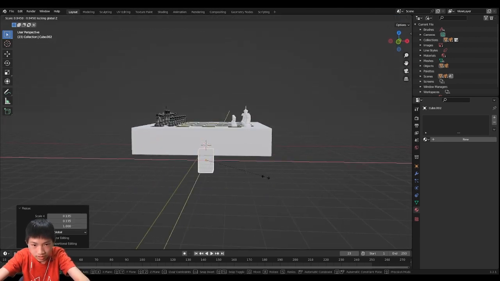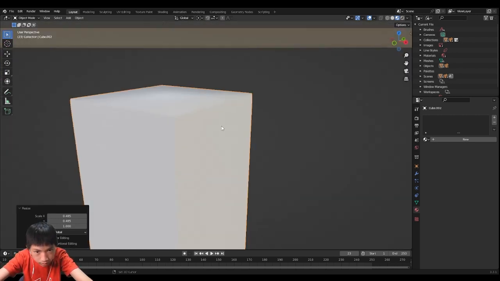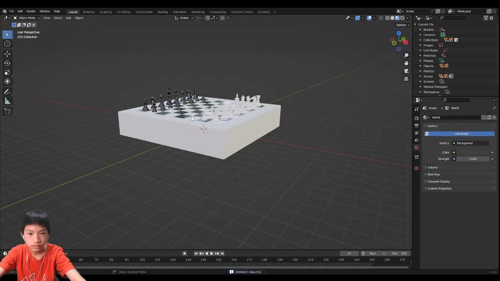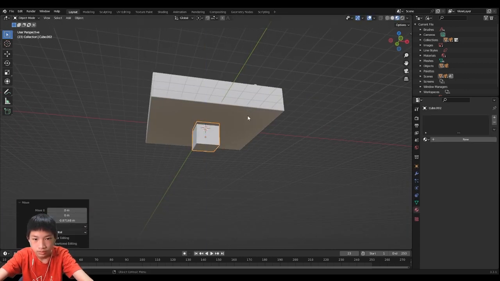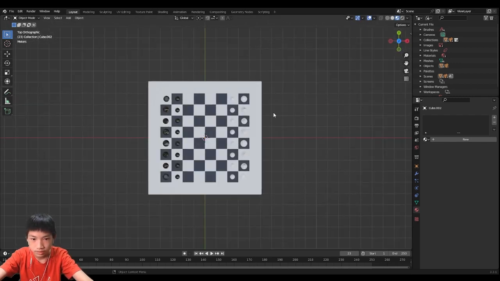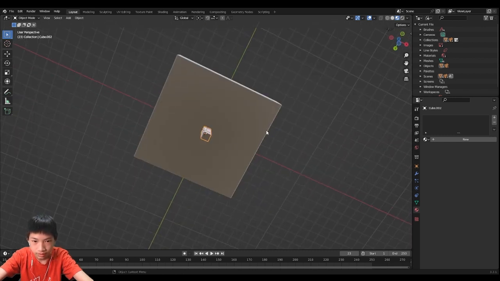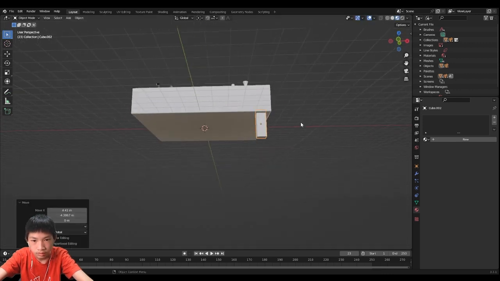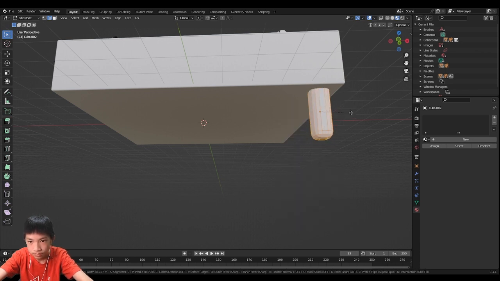I'm not sure if that phrasing is correct. So you can just duplicate it and scale it, Shift C. Now we're going to add another cube to make the legs of the table. I'll add it, bring it down, scale it, Shift C. Go to top view, actually bottom view. Make sure it's selected, and let's move it to the side. Then we can apply the scale as usual, and then bevel it.